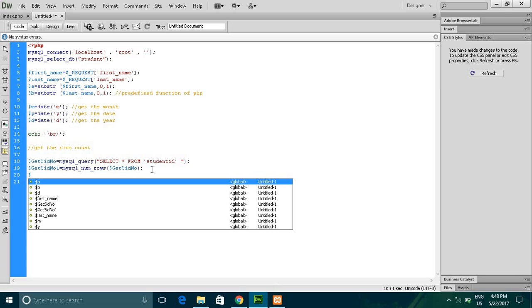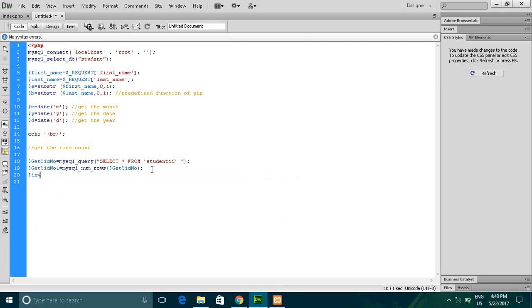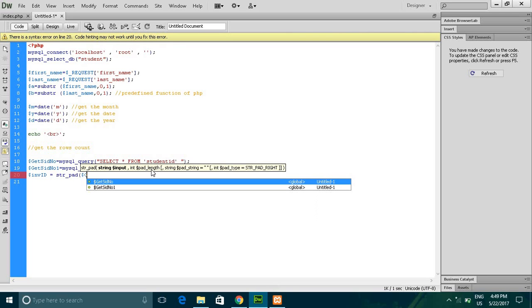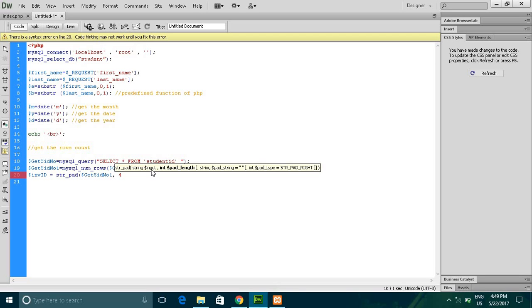Now we have to write dollar invalid ID equals to str_pad, dollar get SID number 1, comma 4 comma 0, STR_PAD_LEFT.